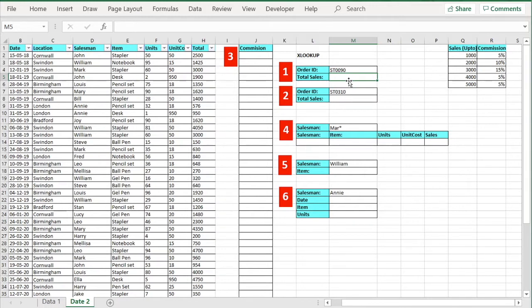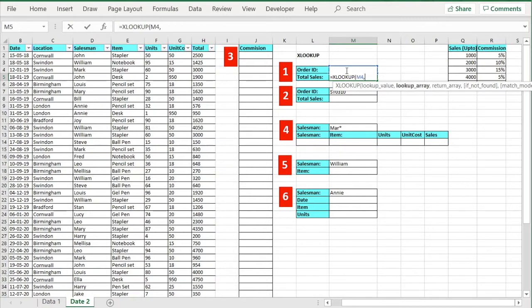We start with the equal to sign, then type in XLOOKUP and start the parenthesis. The first argument is the lookup value, as it was there with VLOOKUP also. So let me first select this as our lookup value. Next would be the lookup array, so where we want to look up this value.